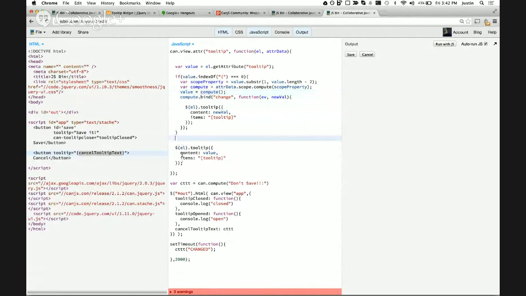What you would have to do finally is also bind to when the removed event happens. You actually really want to bind to when the attribute or the element itself was removed and tear down this event handler. But that is a discussion for another day. I'll post on the slides a full worked-up version of this tooltip. I just want to give people an idea of how you wire these things up if you're going to do it manually yourself.